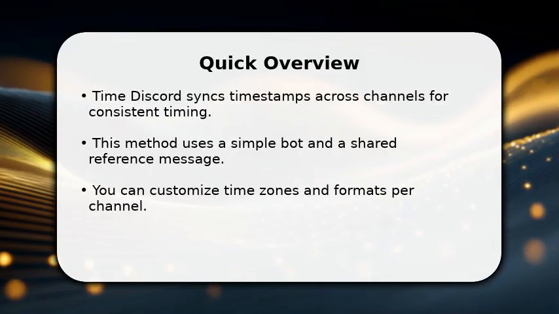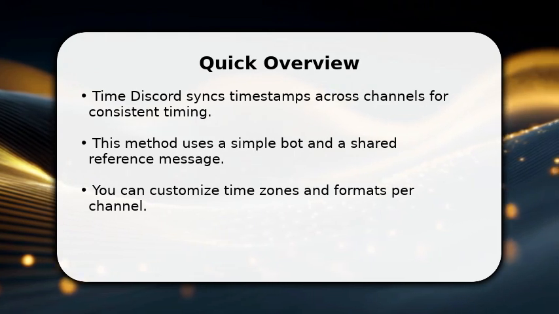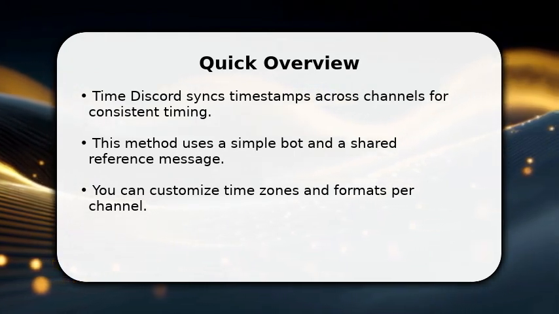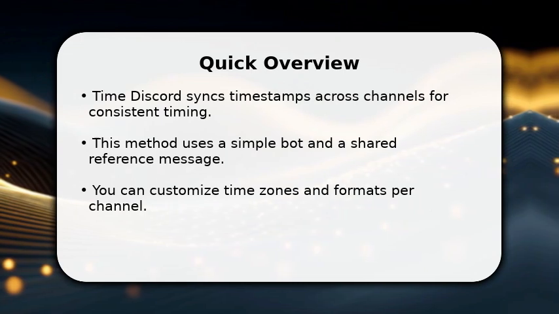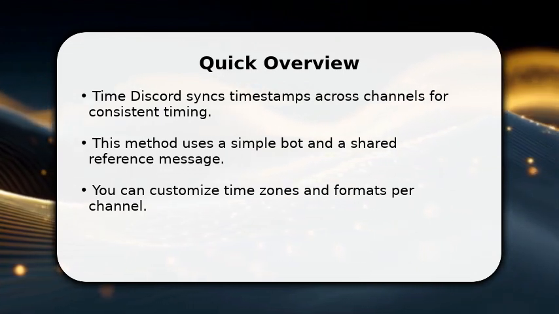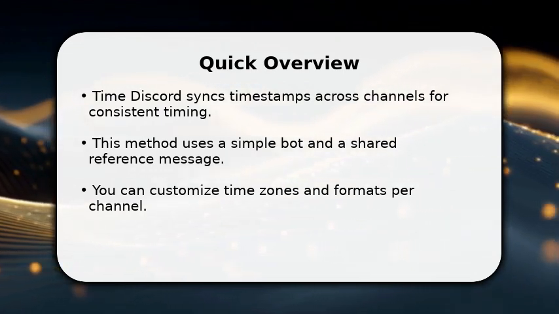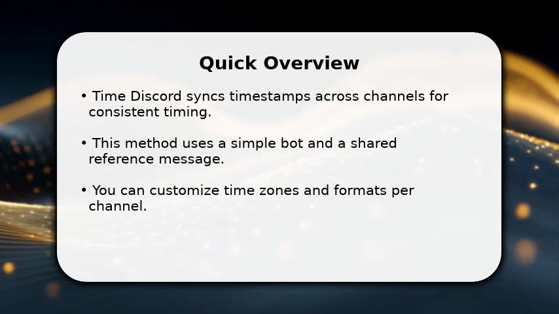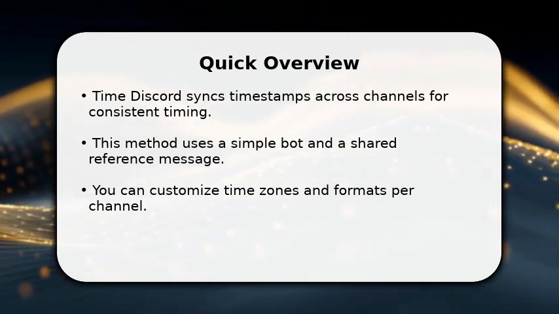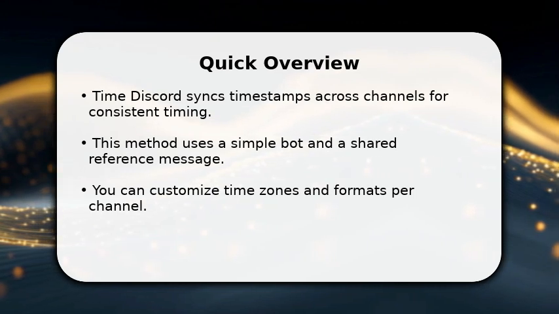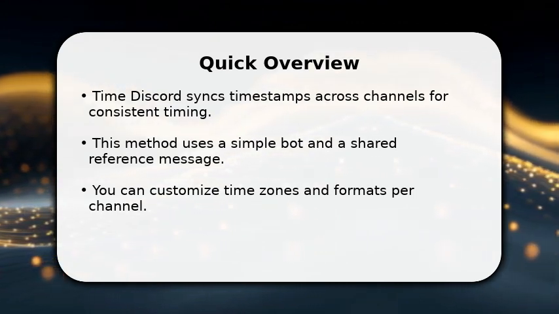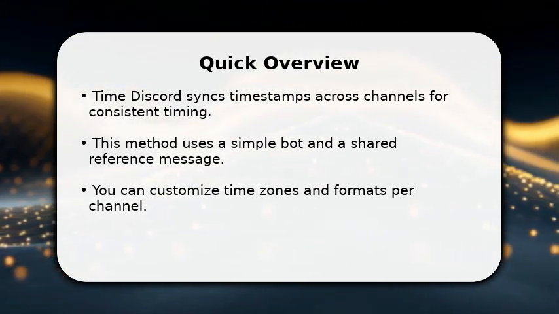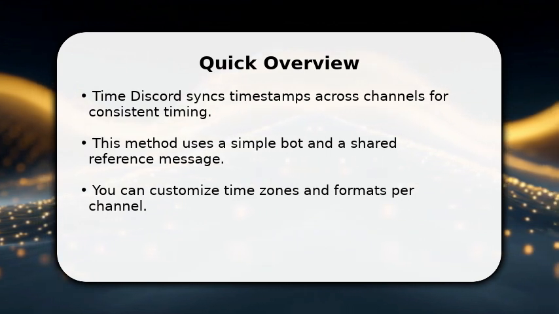In this video, I will explain how to make time Discord easy method. Start by picking a reference time message that everyone agrees on, then invite a lightweight bot to your server. Configure the bot to post updates at set intervals and set the time zone to your community preference. Test the bot in a private channel before enabling it publicly to avoid clutter and ensure timings match your expectations.